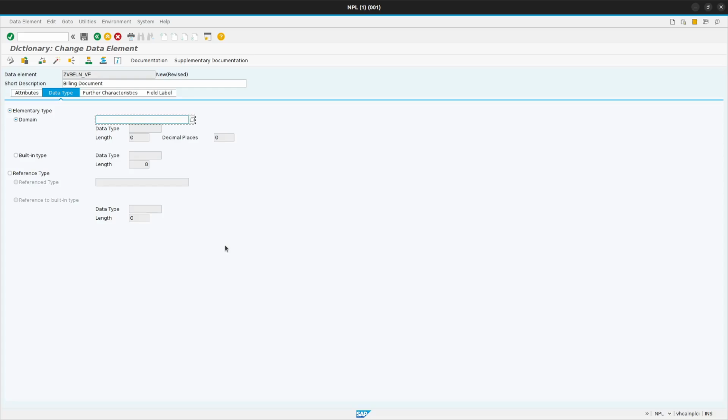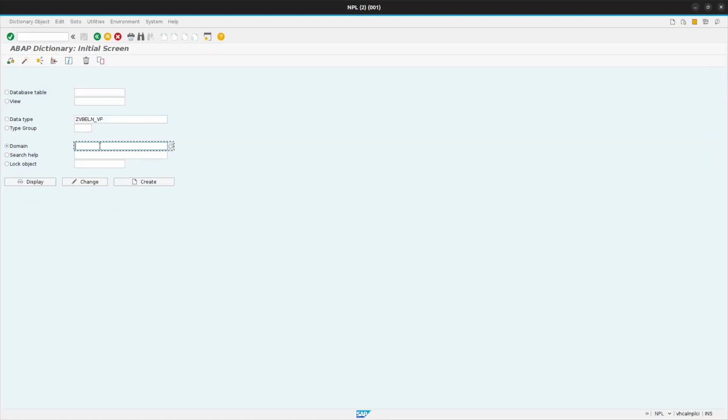We'll keep this screen open and open a new sub session. To do this, we can go back to transaction SE11, select the domain radio button. Let's name it ZVBELD. D reminds us it's a domain. Click create.